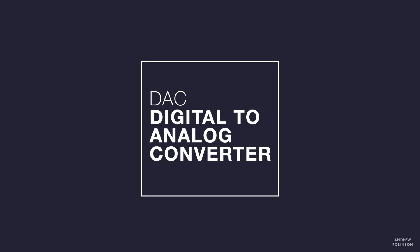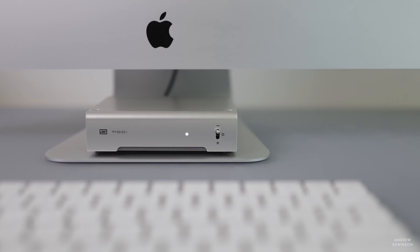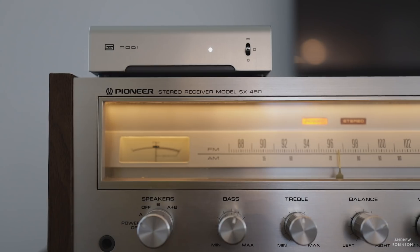Next, we're going to briefly go over DACs, or digital-to-analog converters. These are specialty components because most digital source components like a CD player or Blu-ray player have DACs built in. All a DAC does is take a digital sound signal and convert it into the analog realm. On the back of most CD players, you'll find RCA or analog outs — the red and the white. But on some CD players, you may find a coaxial or optical output, which is what you'd use to go to an outboard DAC. An outboard DAC can ensure the best digital-to-analog conversion, though they are definitely not required. But if you want to go to that nth degree, you can place a separate outboard DAC between your digital source component and your preamp or processor.